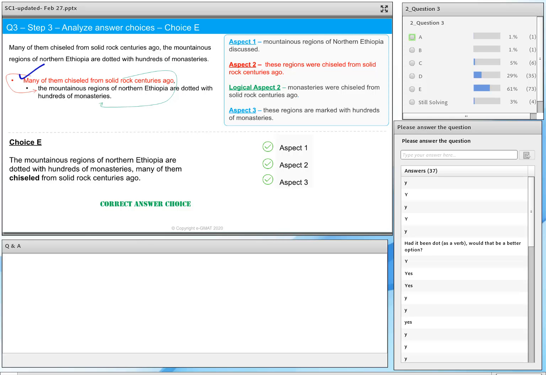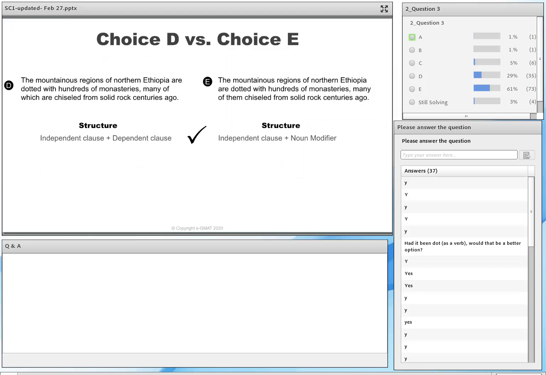This is my original sentence over here. To correct this choice, what is being done is that this modifier has been picked up from its place and has been put at the end of the sentence, and this is what we had predicted as well when we were looking at the correct answer, when we were dealing with our original choice, trying to figure out what we can do in this sentence so that it presents logical meaning. And this is all we had to do, right? No issues whatsoever. Okay, now many of you do have this question about choice D and E.